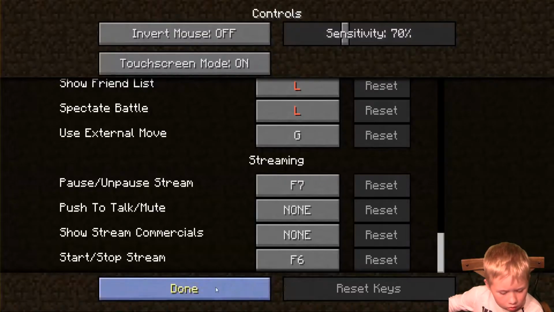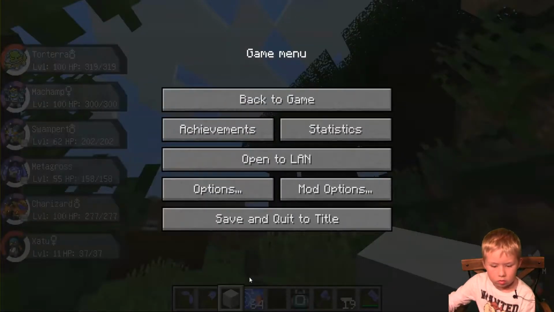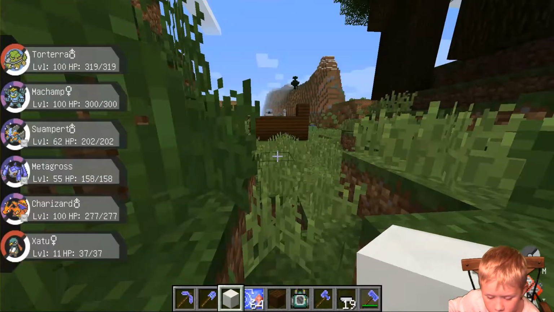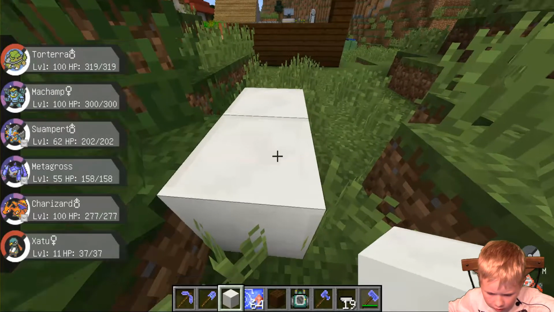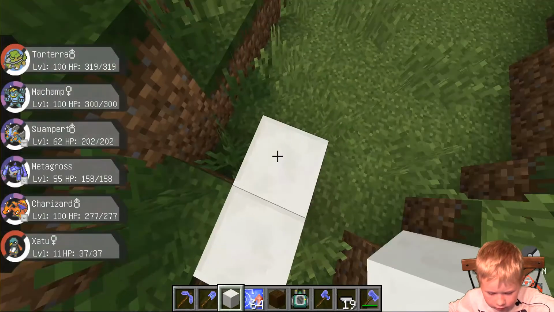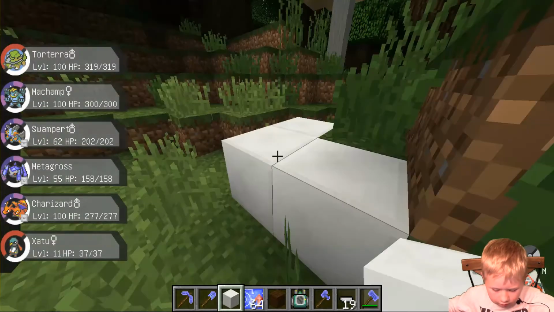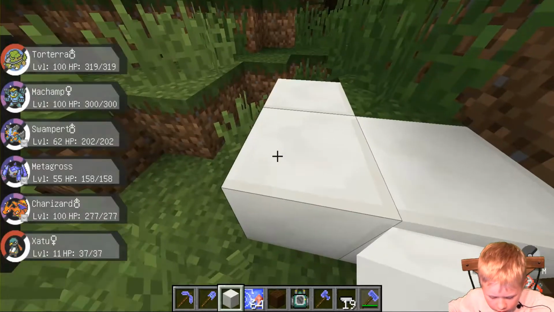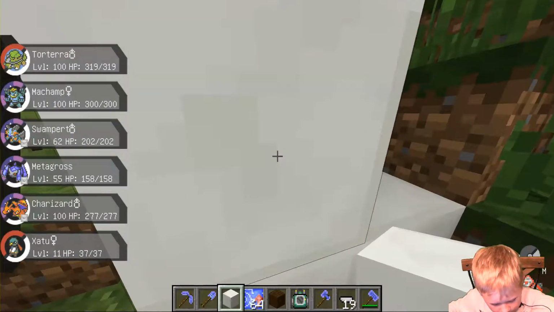What is going on? Oh my god, this is... How do you use an elevator? I'm so confused right now. How do you use an elevator? This is just like the worst Minecraft ever. I can't destroy it. What? I can't destroy anything.